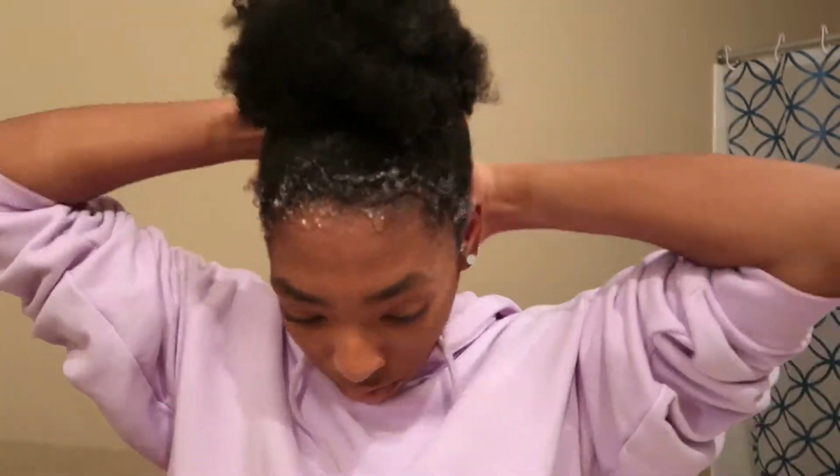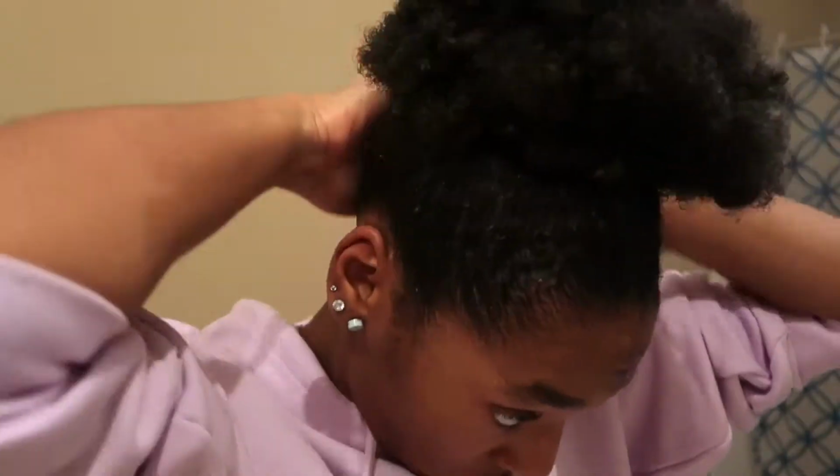So what I'm going to try to do now is rub the gel onto my edges so I can get that slick look that I'm wanting, because as you guys know, my hair is 4C, so sometimes my hair has a tendency to look more matte than slick, so this should help, and make sure you guys rub it on the back as well.